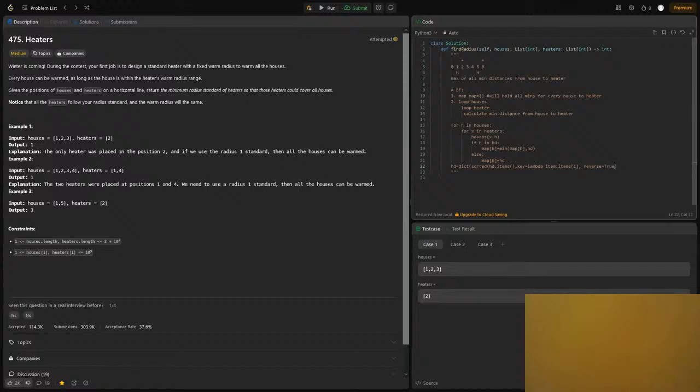And then we just return the first element, the first value, of HD.